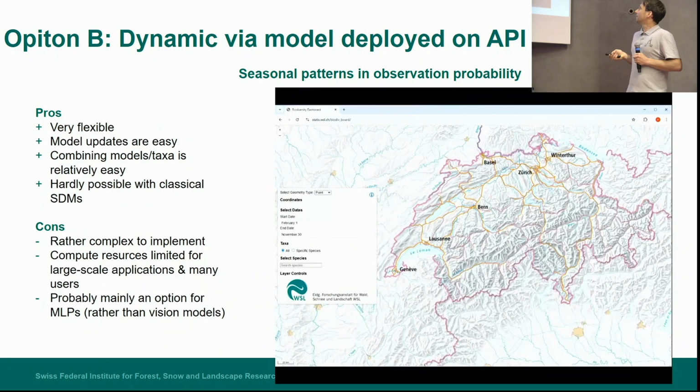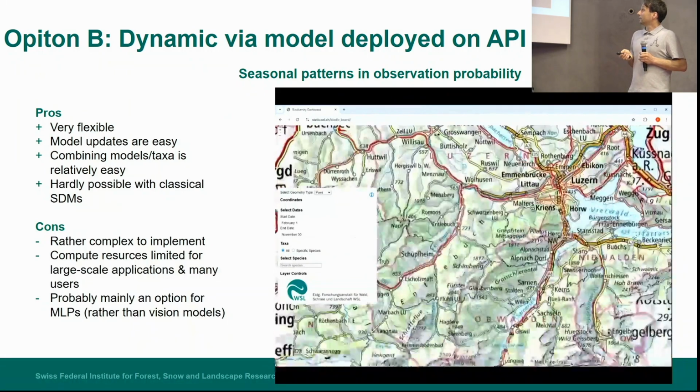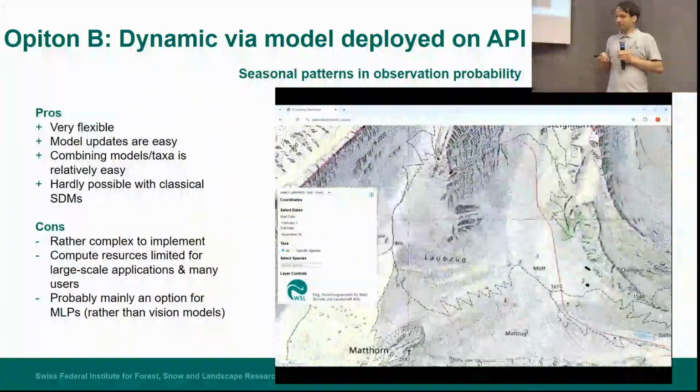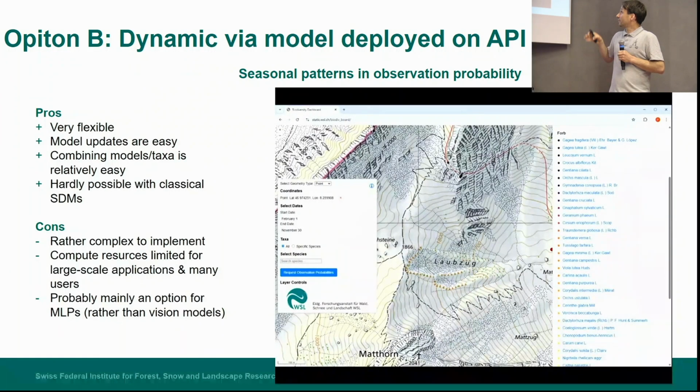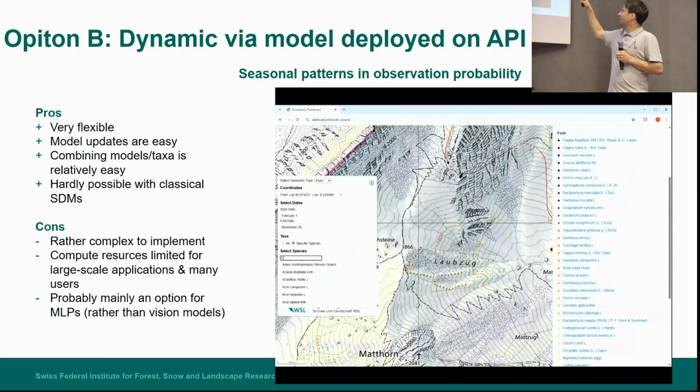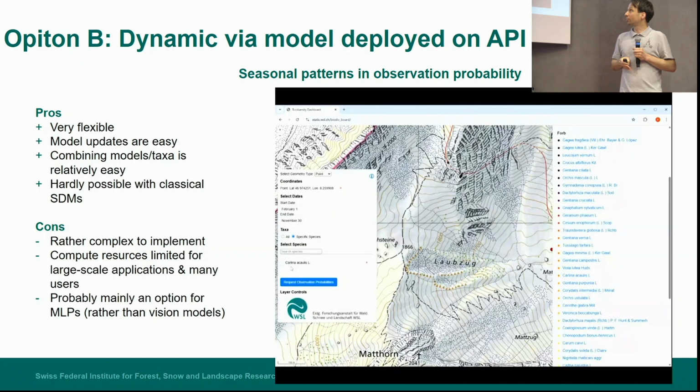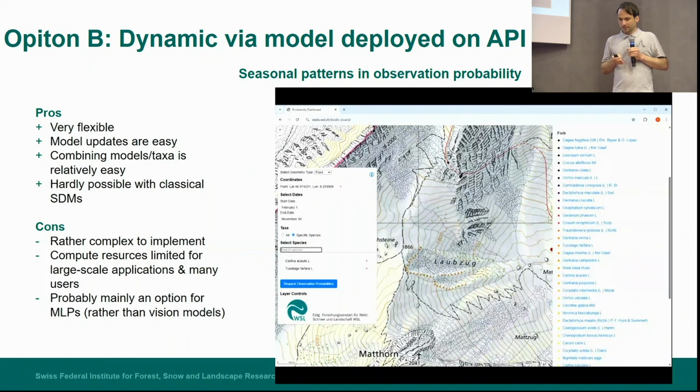And then the last one is about seasonal patterns, because that was another dimension that we can access, right? So in this case, we go to some mountainous region, again check what is expected there, and now I pick a few species with a similar maximum probability but different phenologies, which takes a moment.